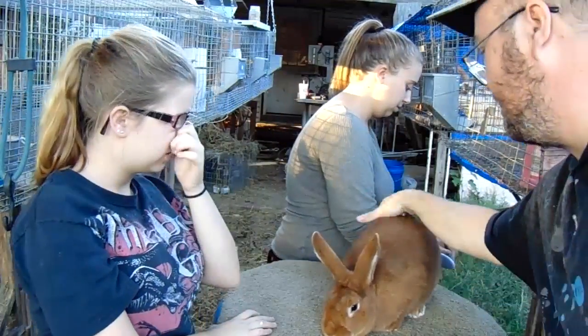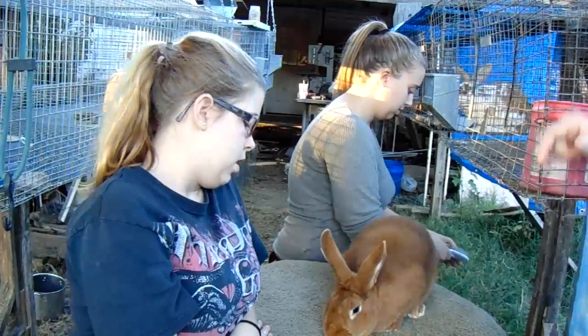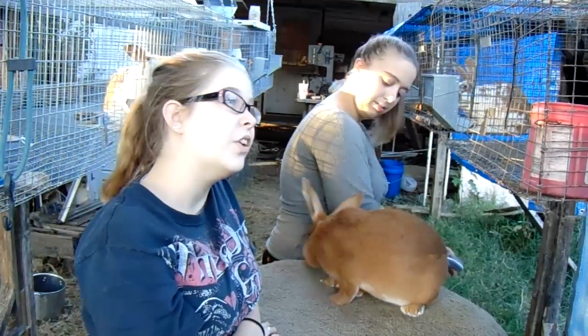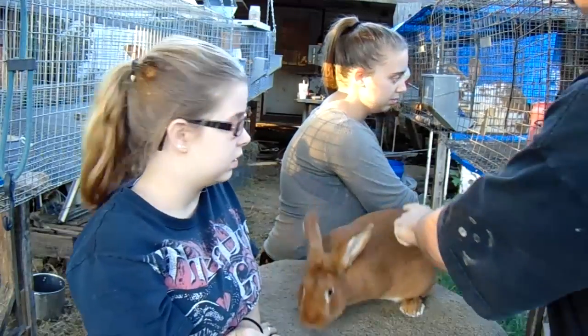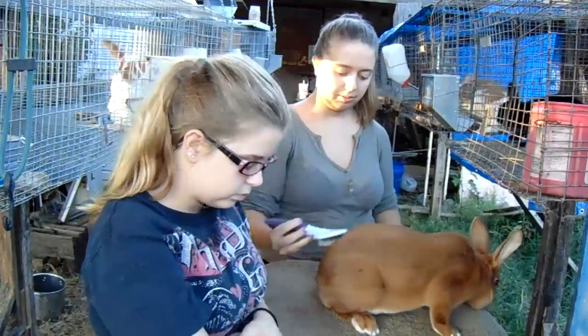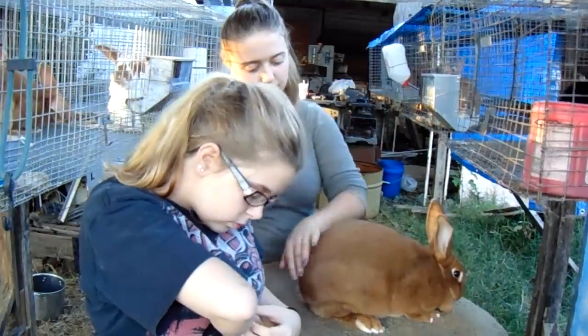A lot of people talk about grooming their rabbits and what have you. Well, if you've got a wool breed like an Angora or a Lionhead or something like that, you've got a lot of work to do. But on most of these Mini Rex and New Zealand, most of it, they do it themselves. You know, they're either in good coat or they're not.